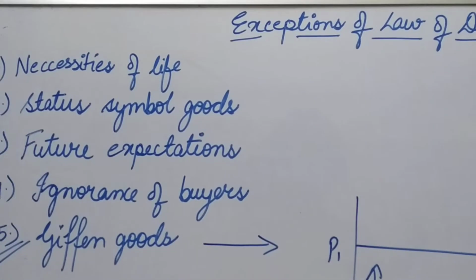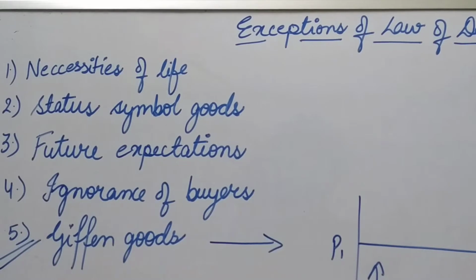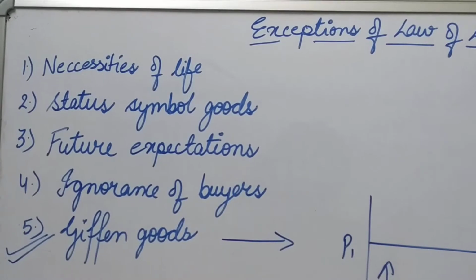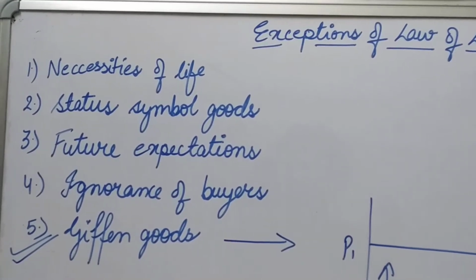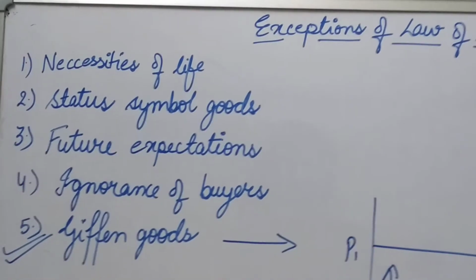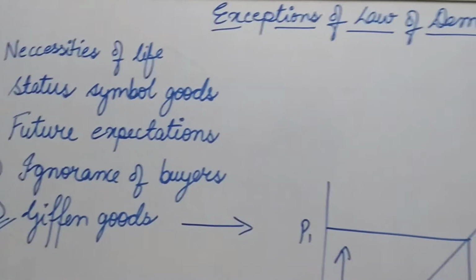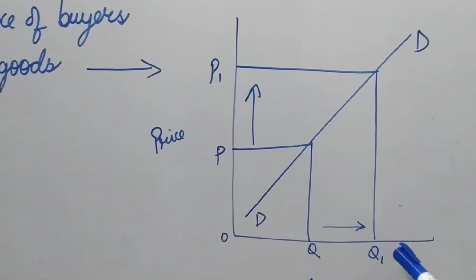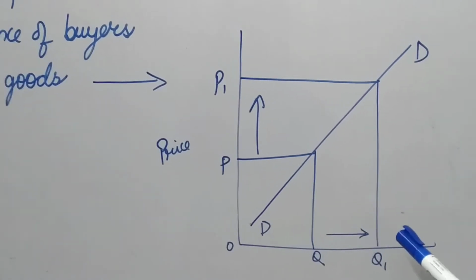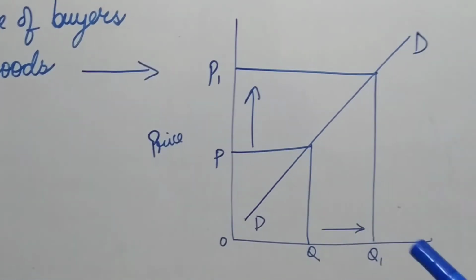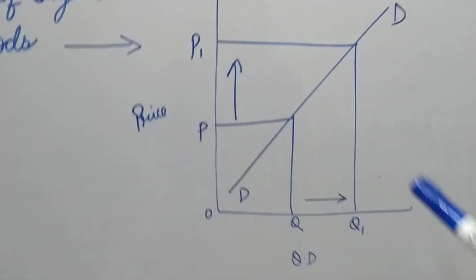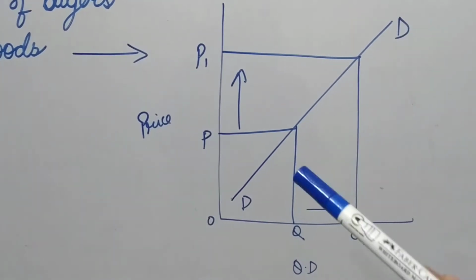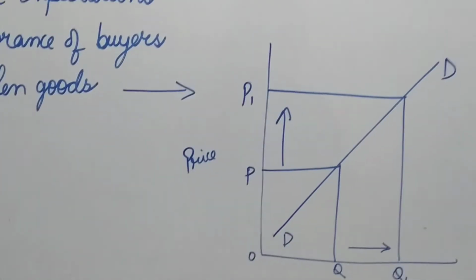Necessities of life means the law of demand is not seen operating in the case of necessities of life like food grains, salt, milk, etc. The minimum quantities of these goods have to be bought whether their price rises or falls. If milk, salt or medicines are important, though their price increases, we will not reduce their quantity. Medicines, which are very necessary for a diabetic patient or other patients, you will not reduce their quantity because that is a necessity of life. If price increases, we will still increase consumption.